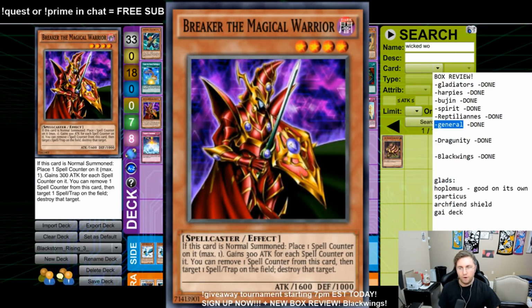Breaker, the Magical Warrior. This card is so old school. Hello. Say you like Breaker or something. I love Breaker. She likes Breaker.